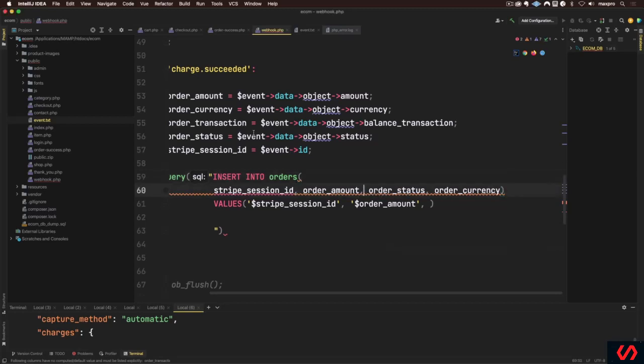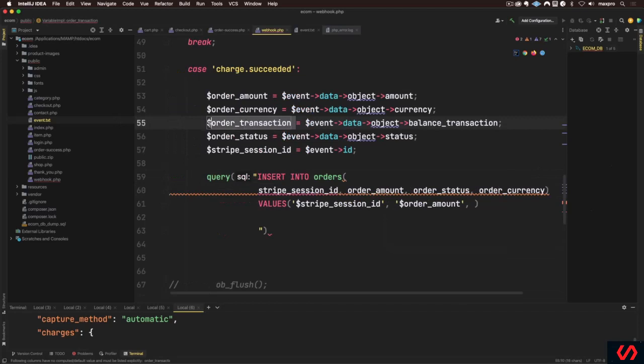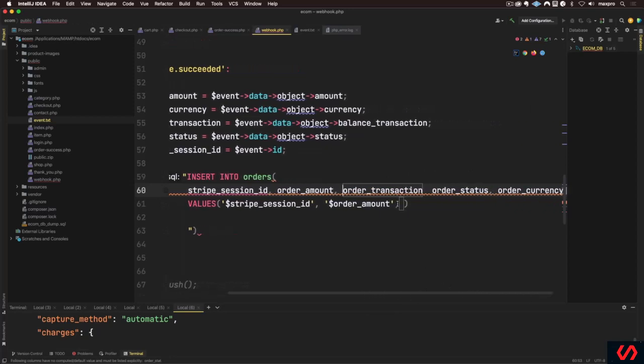Actually, before this one is order transaction, which I forgot. See? And then order transaction. Amount is actually going to be, is it a string? No, order amount is not a string. It's an integer, I believe.